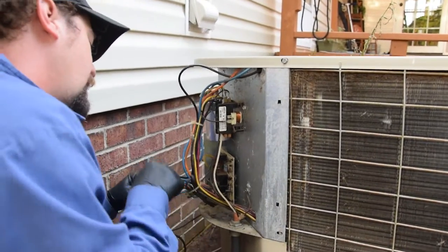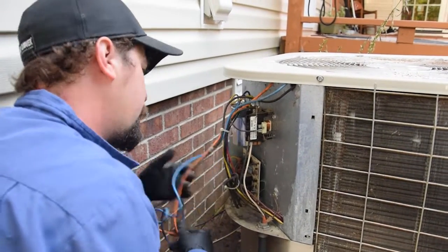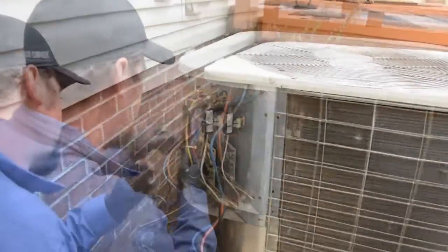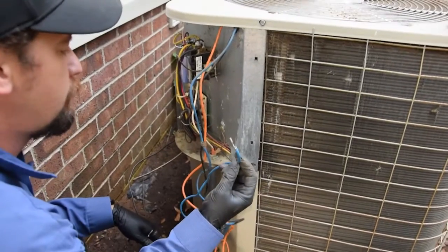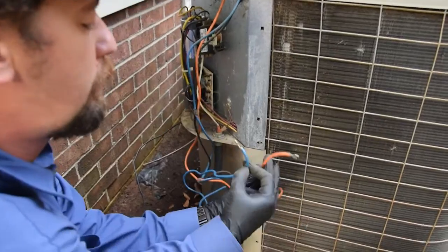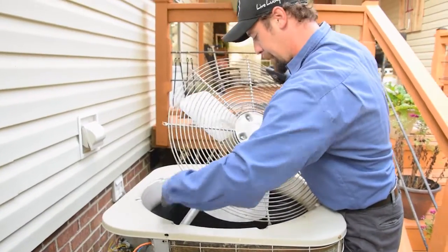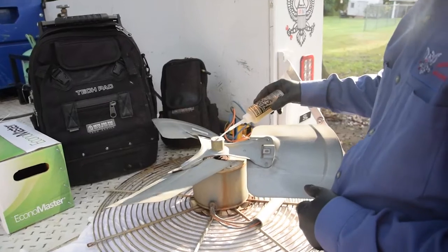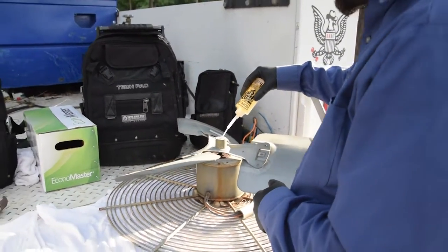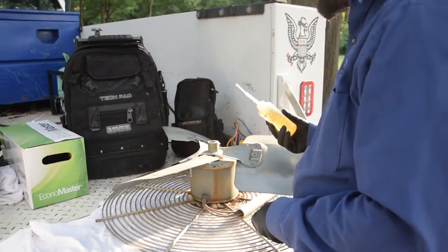Some people just loosen the wire or loosen the cage and flip it over to work on it, but I prefer to just take it out. This wire here is going to go to the bottom of your board in DF2, this is your fan wire, and the orange one is your common. These two come off your capacitor. Then knock off a little bit of abrasion and take some penetrating oil — rust buster, whatever you want to call it — and let that soak in for a minute.